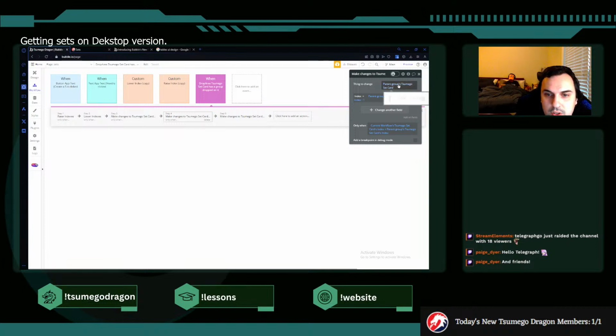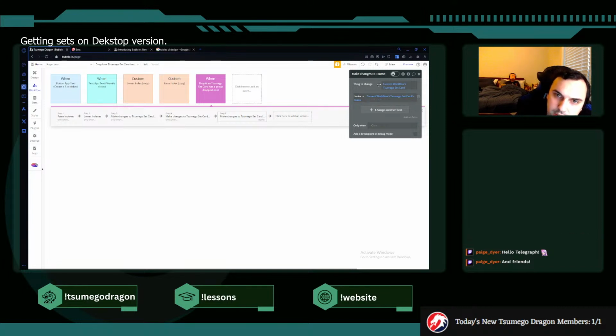So the dropped area Tsumego, its index is going to lose 1. So in other words, 2 is going to minus down to 1. And then this one, oh my gosh.